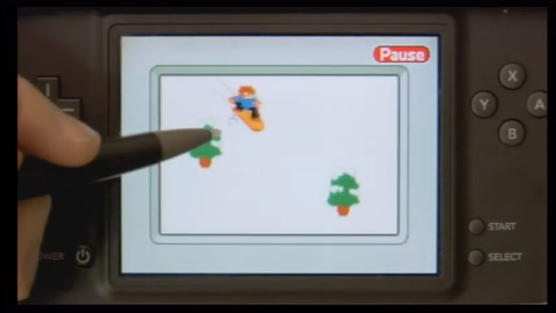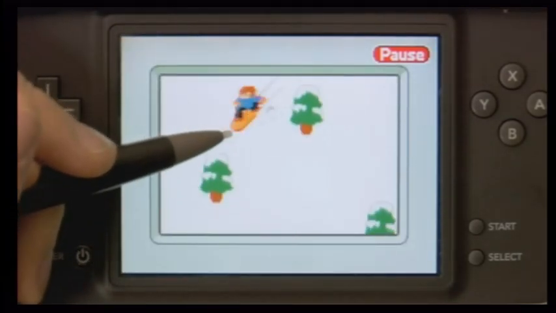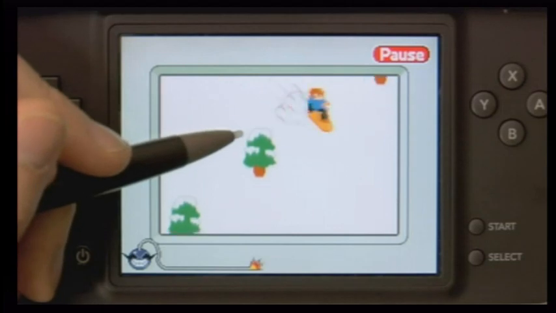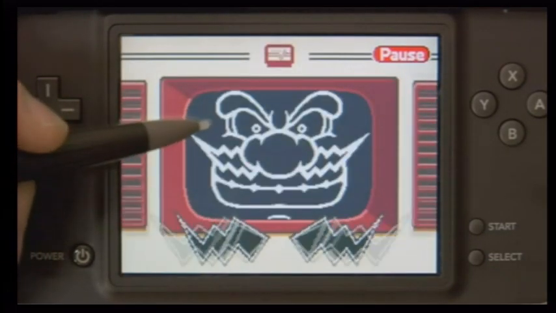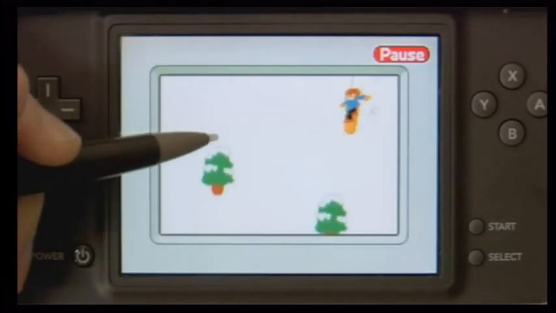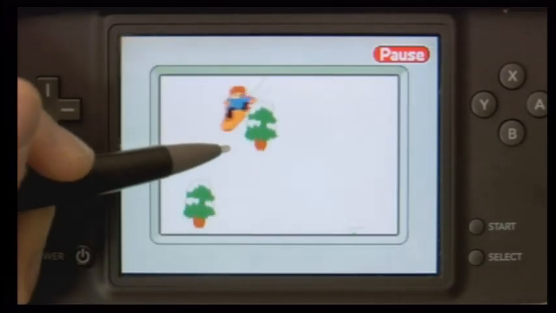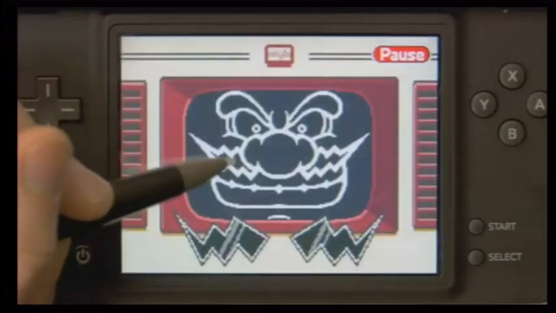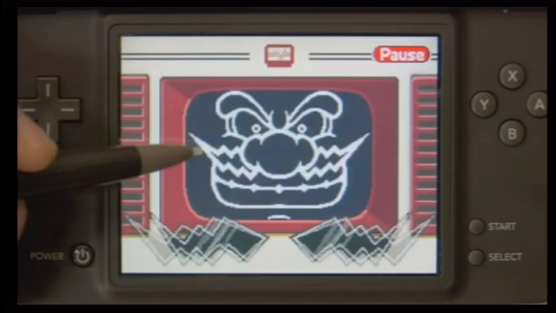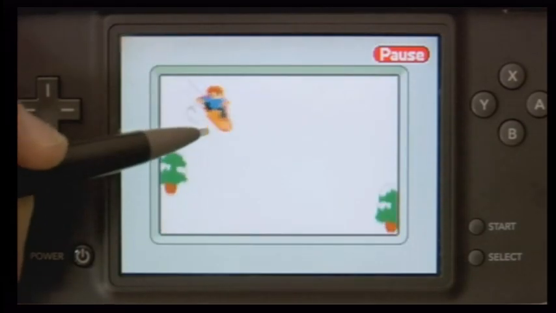This is a great example of taking the simplest possible control, tap anywhere on the screen, and making it into something that requires real finesse to master. Notice that if you don't touch anything, you go diagonally down the mountain. If you tap the screen, you turn diagonally the other way. But you can go basically straight down if you tap fast enough, which means you can also get pretty much any angle between the two diagonals by varying how fast you tap.